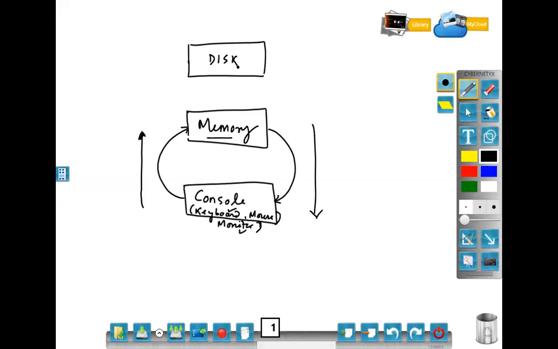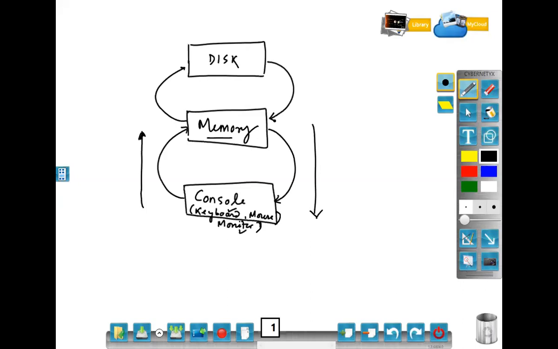Now the interaction between the memory and the console you already know. We use the scanf and printf statements for transferring from the console to memory or memory to console. But now the question is, can I transfer this data from memory to disk, and whenever required, get it from disk to memory?